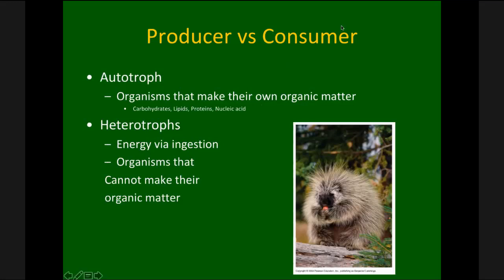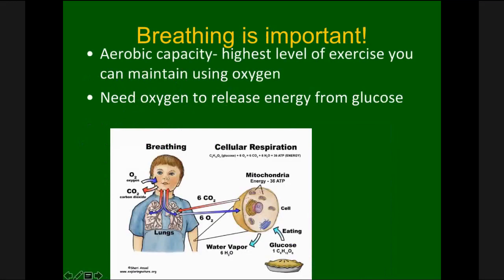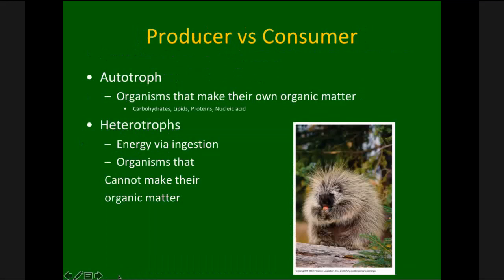So plants are, and I keep defaulting to saying plants, but remember, plants are not the only autotrophs out there. There are also some unicellular eukaryotes, what we collectively used to call protists, that are also autotrophs. Photosynthetic bacteria are also autotrophs. So cyanobacteria are autotrophs. The big difference there is that they don't have a chloroplast because they're a prokaryotic cell. They don't contain membrane bound organelles. Does that make sense? Hopefully.